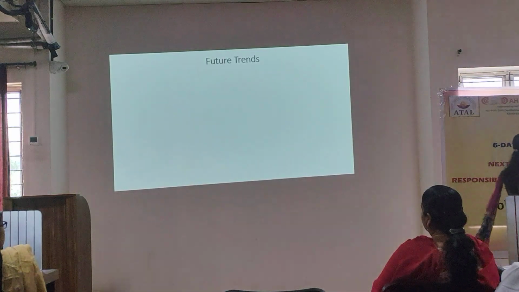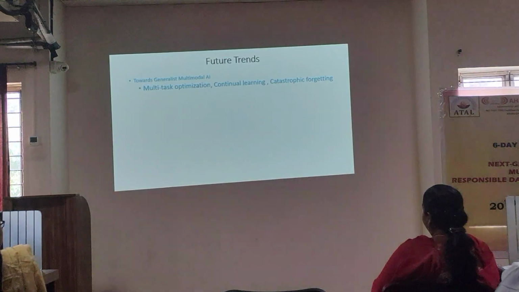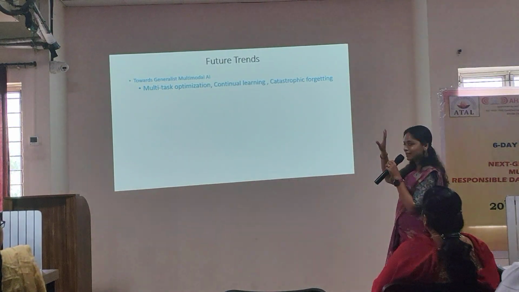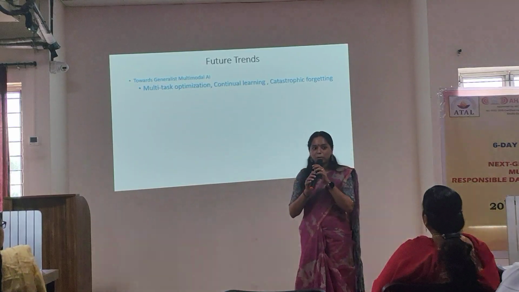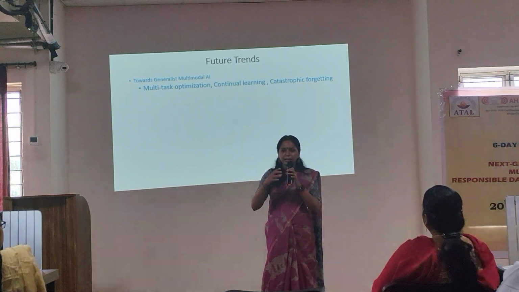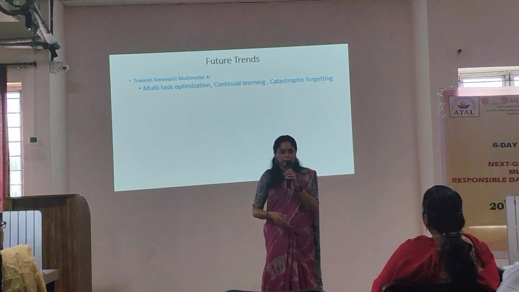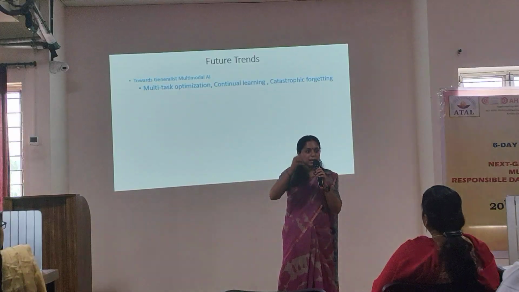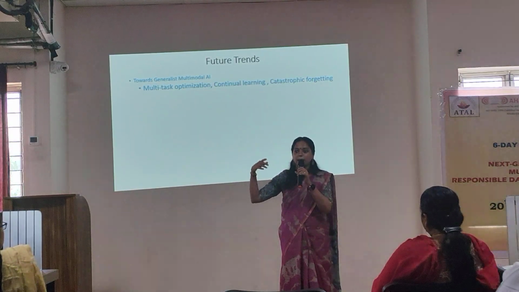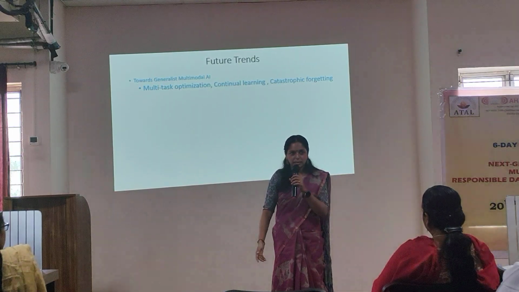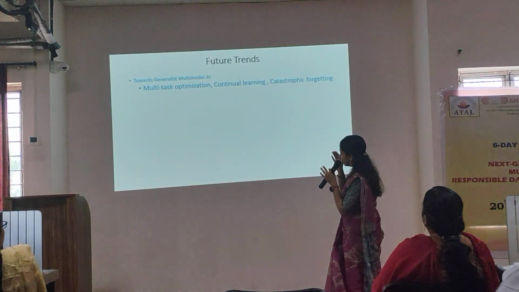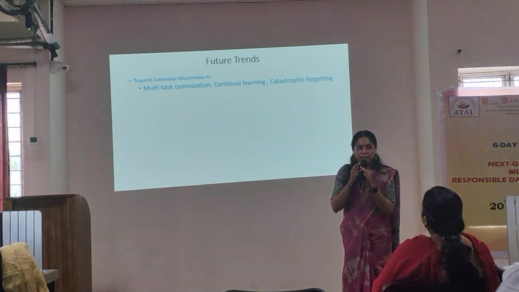And now some possible future trends I have listed here. First one is, this is the ultimate novelty. You can think about a unified model where now we are developing like a ChatGPT. How to improve that unified model for different tasks. One model for image captioning, another one for visual question answering, another one for video summarization. Right. So in a futuristic AI, we need a generalized multi-modal AI system.